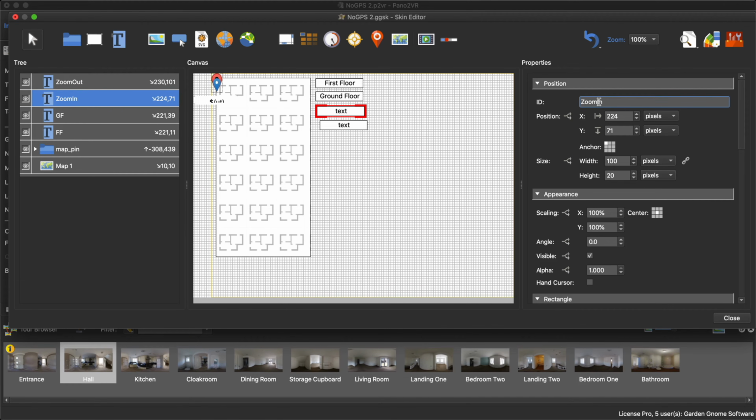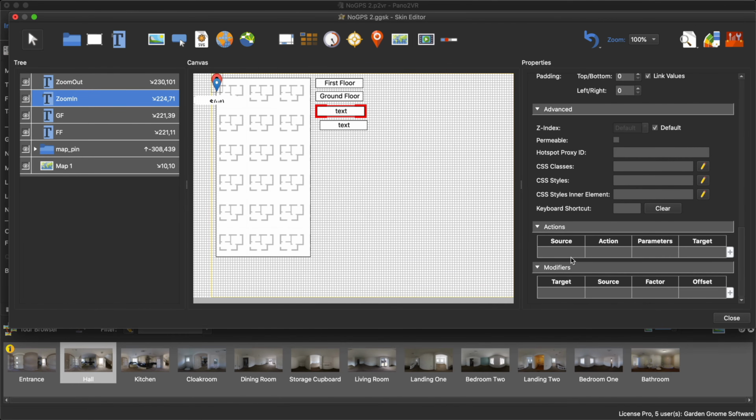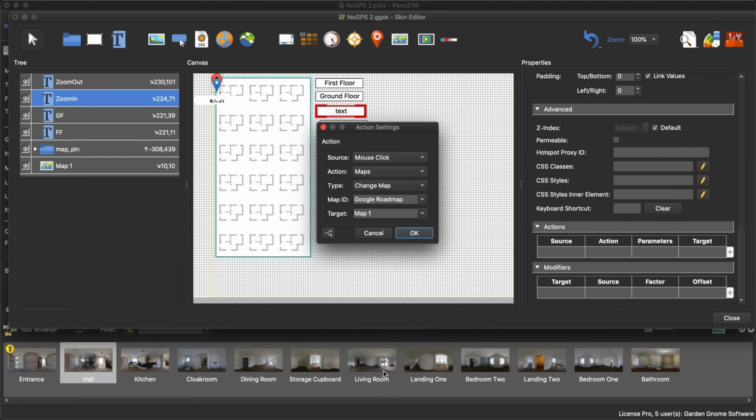There we go, that's just my preference. And then on the zoom in, what we're going to do is give it the action of a mouse click. It's going to be a map action, and we are going to zoom in on this particular one, and we're zooming in to map 1.